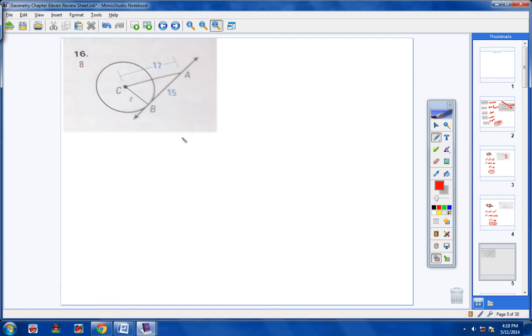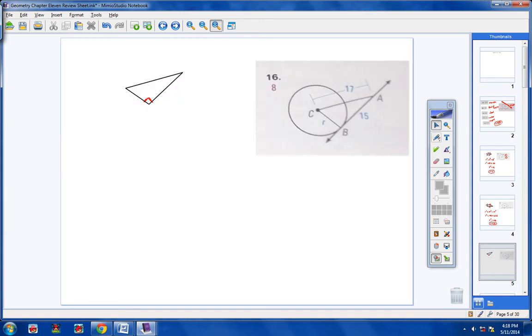Now let's take a look at this last problem. Again, it's really being redundant, but we'll do this last problem quickly. Notice I have a tangent line here. I have a radius drawn to the point of tangency right here. So I know I have a right angle right here. I'm going to quickly cut the right triangle out, like I always try to do, so we can see it, and label the sides. According to this 17, the hypotenuse is 17. According to this 15, the leg is 15. This is my r right here, so I'm all set to use the Pythagorean theorem and solve this right triangle.